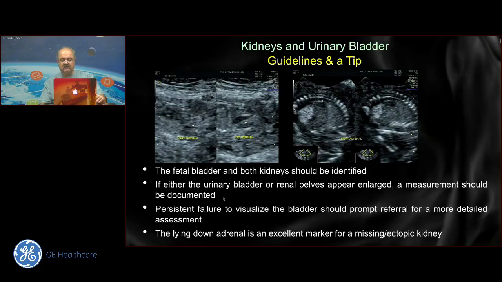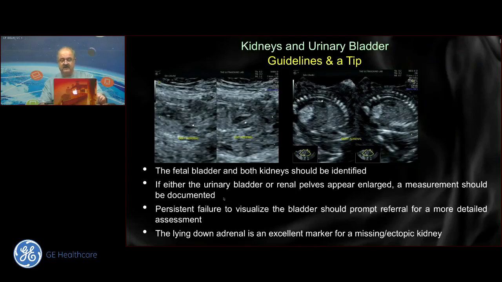We measure them only if we think there might be a requirement for a measurement later on, such as a dilatation, or in case there is something in the history that suggests the clinician would like to know that I have measured these, that I'm definite that I'm seeing something for sure, because measurements always ensure that you've seen an organ very well. In that case, of course, you'll measure it and mention the measurements, but typically speaking, you don't need to give measurements.